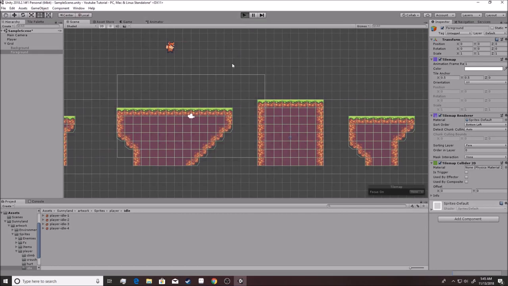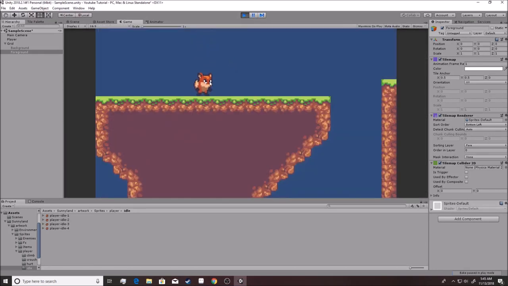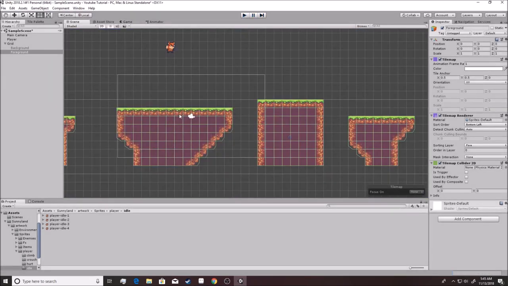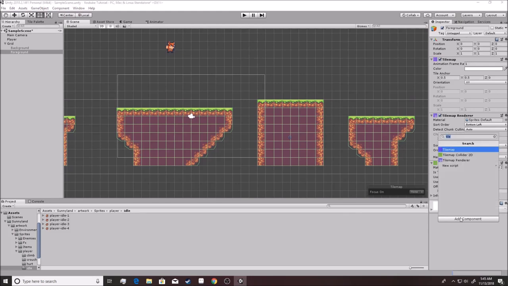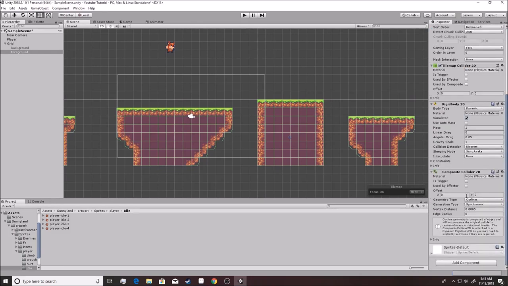And if we hit play now, he'll fall and boom, he collides with the tile map collider. Now, it might not look like it, but all these tile map colliders are actually separate colliders right now. You see there are sort of gaps, so narrow that you can't even really see them, but it creates more physics that have to happen, and also makes it so that things can potentially slip through the cracks. So you can add a Composite Collider 2D, and that will combine it all.